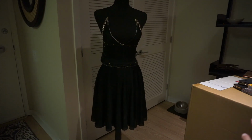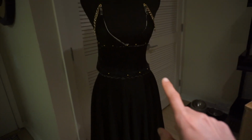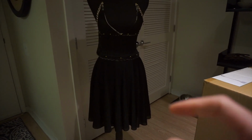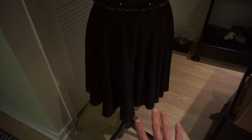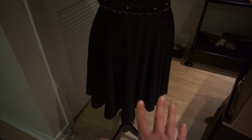Disregard this box, it needs to go into storage. I have pinned the top bodice together and it's inside out at the moment. I like to work with my projects inside out so that I can stitch together using these temporary stitches a little easier. The skirt is a little long for what I want it to be. I just have it this length at the moment because I tend to make my garments a little too short.